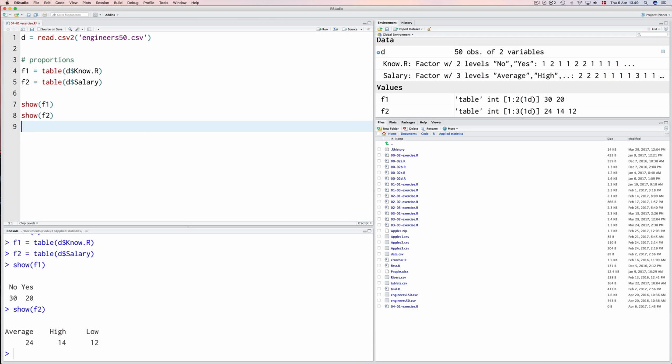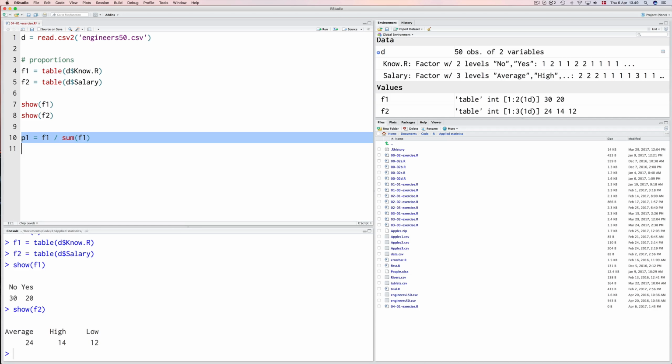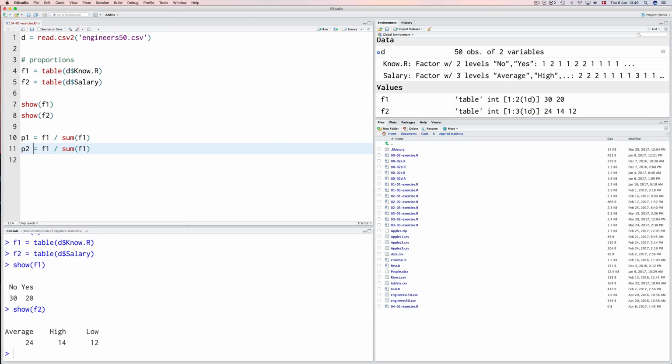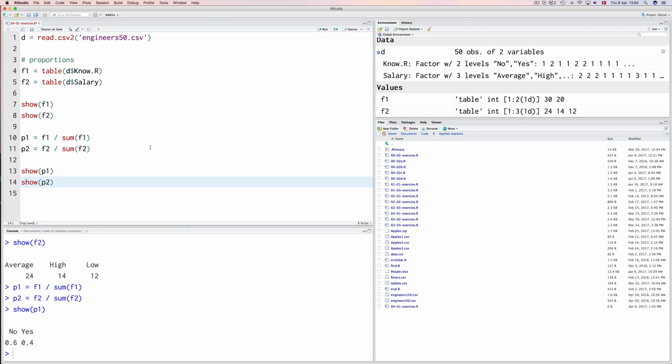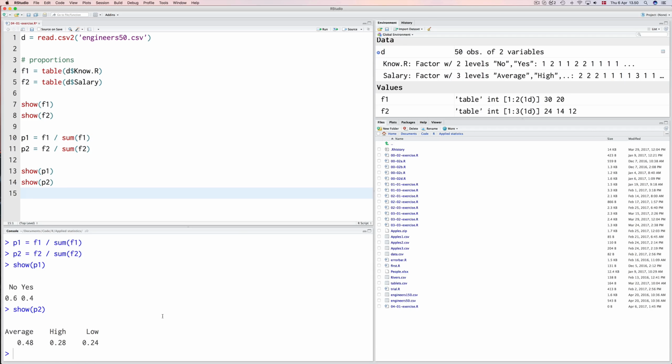Okay, then if you want to calculate proportions, you just divide these values by the total number of the answers. So like I do it here. So, and then I can also show you the proportions. So you can see the proportions. We have 0.6, 0.4, and then we have 0.48, 0.28.